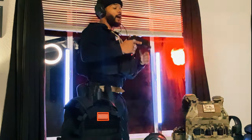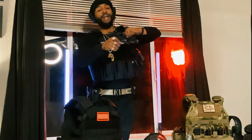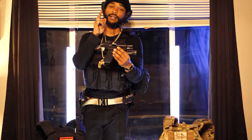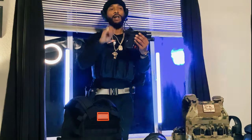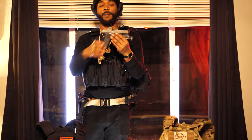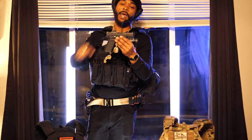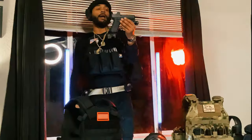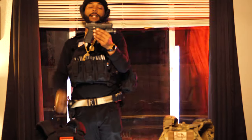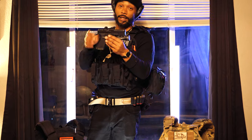Today we have the Glock 45. As you guys can see at home, this mag well is clean and the chamber is also clear of a bullet, because we want to make sure we practice safe, smart, responsible gun ownership. This is my personal favorite firearm — I think Glock has a very good name. I've got it equipped with the MOS, that's the SCS Holosun right there, and it does have the Streamlight — the TLR-HL1. I always read that thing straight off the side.